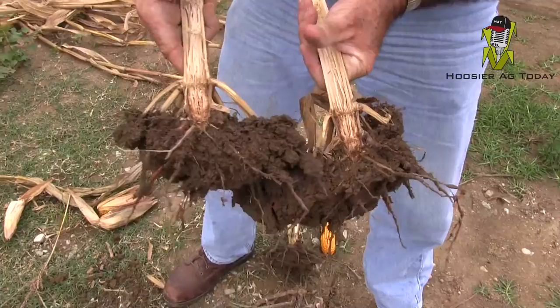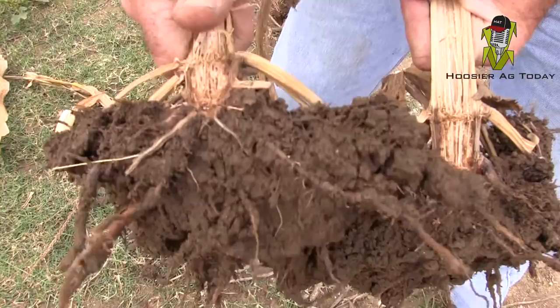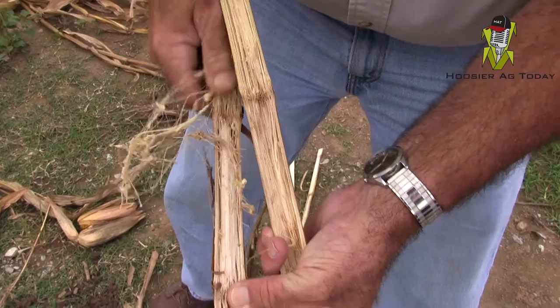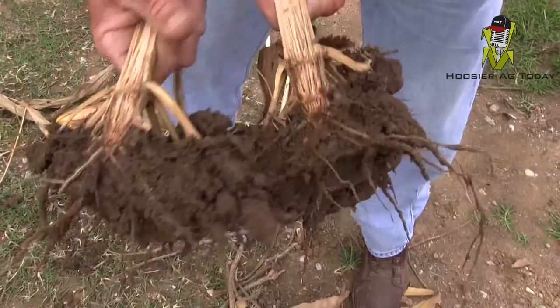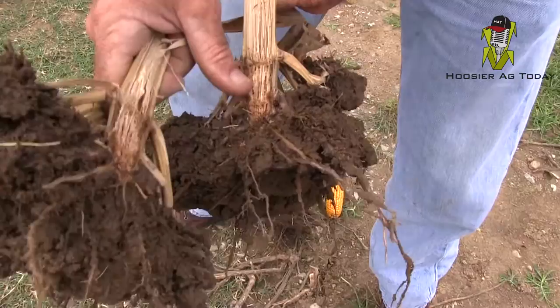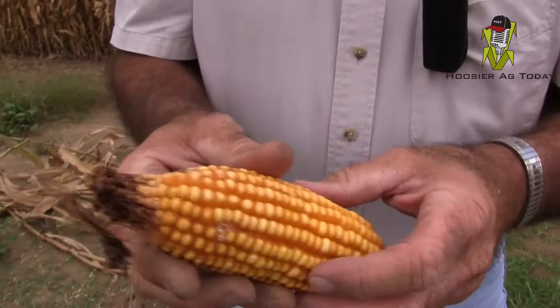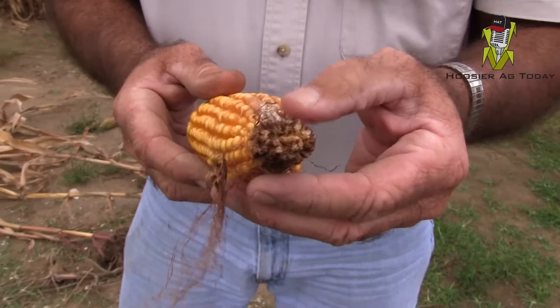Here's a little bit healthier plant as we can see. The crown really isn't that bad, the roots have been hurt, and we do have some compaction. But look at the pith - the pith is basically shredded, deteriorated and it's pretty much rotten, real soft. This plant really isn't going to make it. We can see down here where the crown is, how the wet weather did start on it but not quite as bad as the other plants. Even with the crown rot issues, it pollinated but we had some issues with tip back, some birds starting to feed on it. It's a small ear and a lot of it has to do with the drought as well.